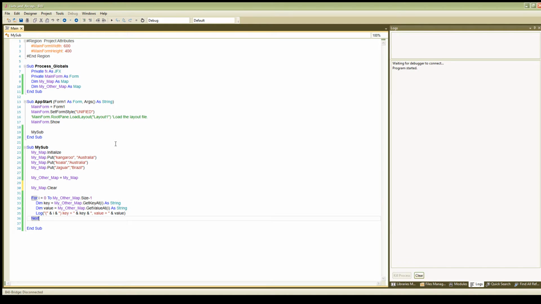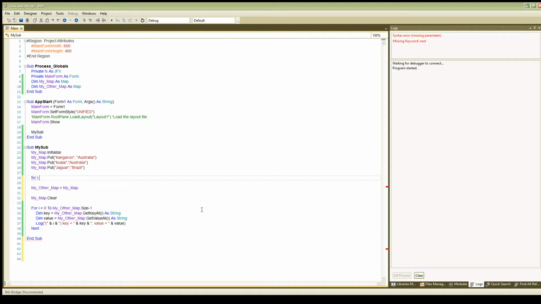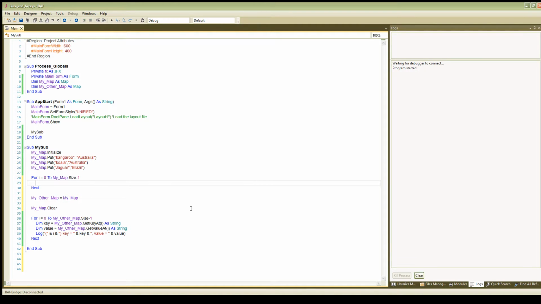It'd be nice, maybe. Well, I don't know if it'd be nice, but it's just the way it works. If you want to actually do it, you would have to do something like this. Do for i equals 0 to my map size minus 1, and then you could say again with the key value. I'll just kind of copy paste.